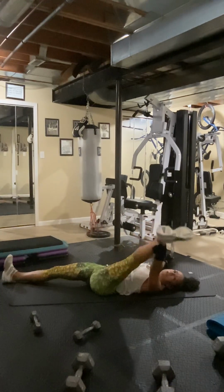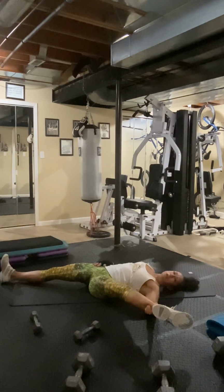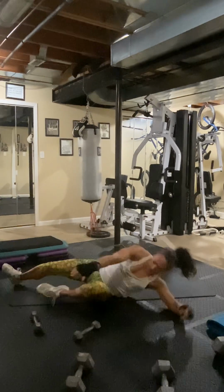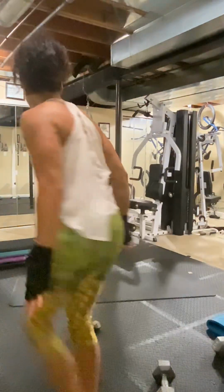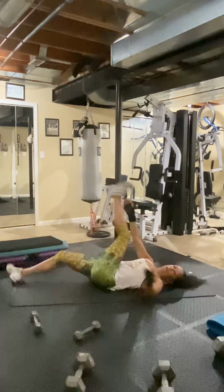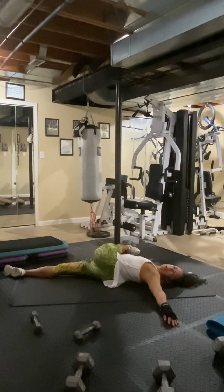Hang on to your ankle if you can and let it go right off the side. Keep this hip on the ground. 3, 4, 5, 6, 7, 8. Okay, 5% battery, keep going, other side. Hold it over, cross it over. 2, 3, 4, 5, 6, 7, 8.